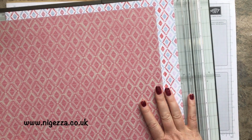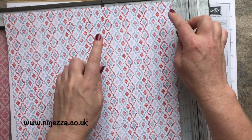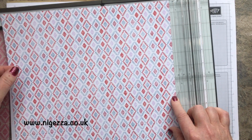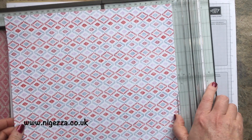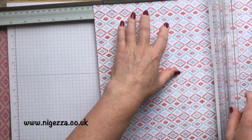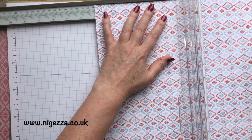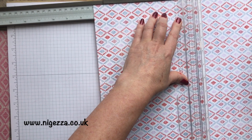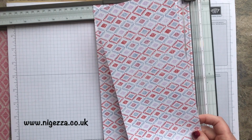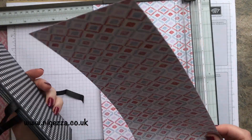And you're going to cut each piece 10 by 5. Not even that, it's 10 by 7. So each page is going to be 7 by 5. So if that's going to be the 10, I want to cut this to 7, and that is the length of my page. I chose this size because it would take a 6 by 4 photograph really well. And then you've got this nice big offcut, which, depending on which one you chose for your cover, you've got a sheet then for the front and the back, whichever one you want.